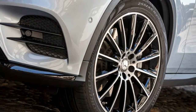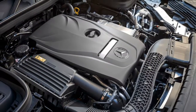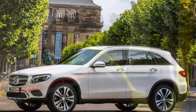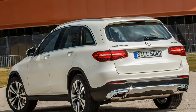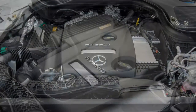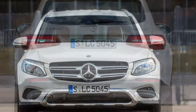SE models come with an electric tailgate, tinted windows, reverse camera, DAB radio, heated windscreen and keyless start. Choose the Sport and this is augmented by Active Park Assist, heated front seats, sat-nav and interior trim upgrades. AMG models add AMG interior and exterior elements to Sport trim alongside special AMG Sport suspension. Alongside the standard four-wheel drive system there is an off-road pack which adds different transmission modes, pneumatic ride heights, altered gearing and differential lock. Other packages include the SE Executive Pack, Premium Pack and Premium Plus Pack that includes Command Online, Road Sign Assist and the excellent Burmester stereo system.